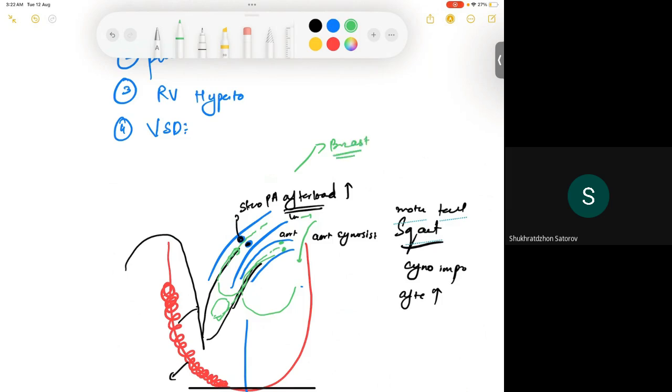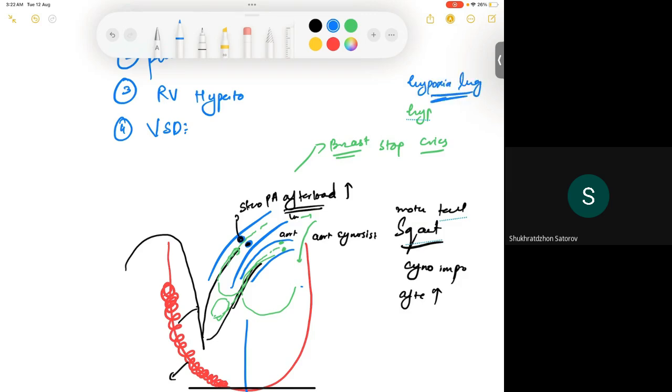So the baby is going to become cyanosed when he's breastfeeding, right? Or when he stops his breath for a certain period of time, or whenever he cries, right? The main thing here is that we are making the lung hypoxic, because during breastfeeding or crying the baby cannot breathe. The baby stops breathing for that small period of time, so we are getting hypoxia within the lungs, right?